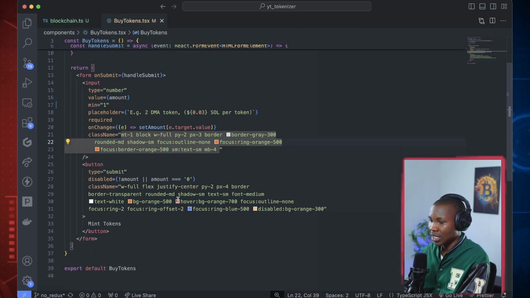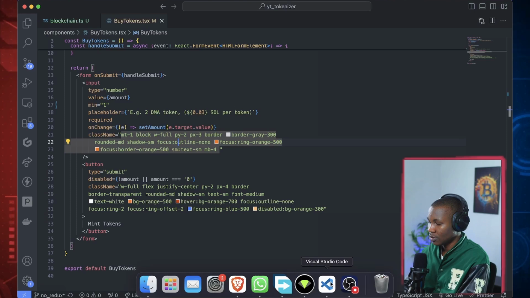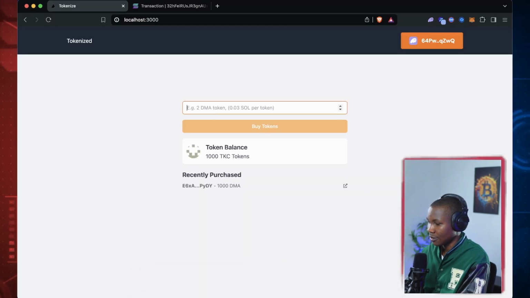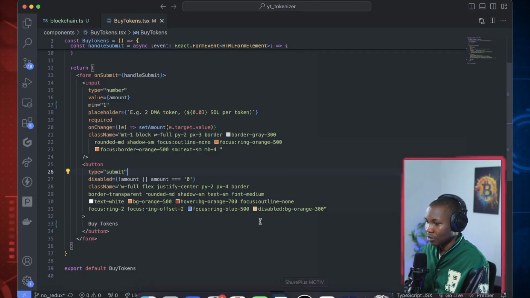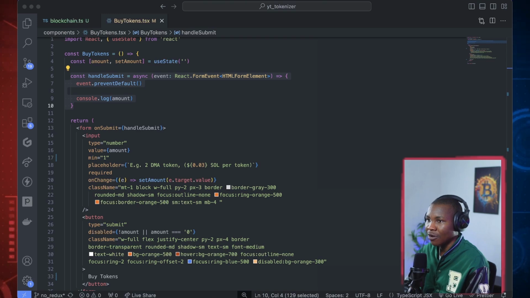Now let's go to the buy token component. This is the component that enables us to buy token, which is this component here. In fact, I'm going to change the name of this button to align more with what we're doing. So we're saying buy token. So we specify that there. So here we go. Before we actually buy a token, I want to make sure that also that if I don't want the owner to be able to buy tokens, okay? So I'm gonna perform some things here. So this function enables us to buy the token. So let's go on with it and work on it.